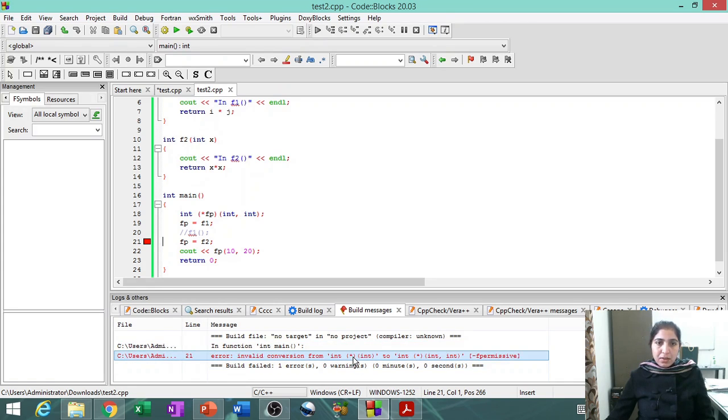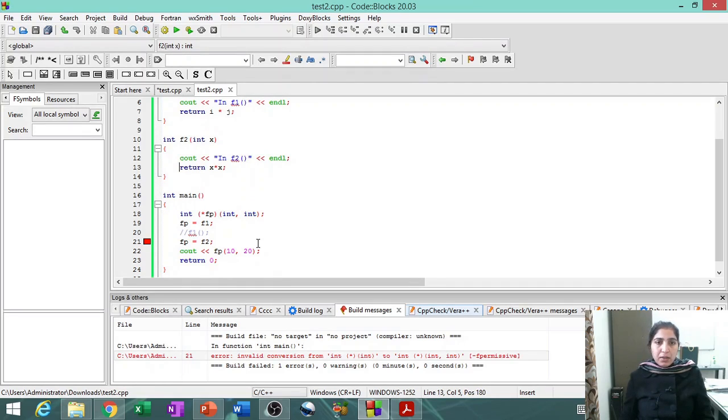This is the function which we have created, and this is the prototype of the pointer which we have used. Both are not matching with each other, therefore this is not permissible. So we need to create another fp.